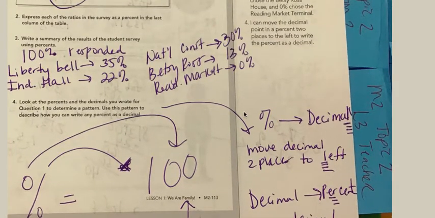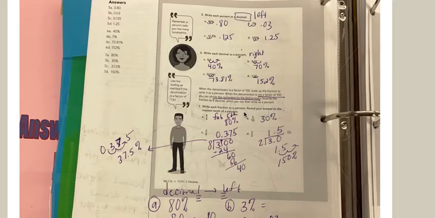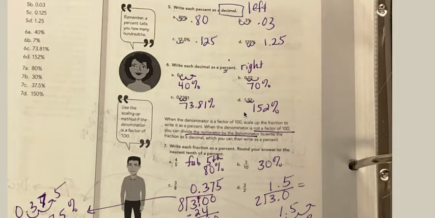If you're changing a percent to a decimal, then you're moving the decimal 2 places to the left. And if you don't have a decimal, it's always in the back. If you're changing a decimal to a percent, you're moving that decimal 2 places to the right. So that's how we can interchange between percents to decimals and decimals to percents. We also did this page together where we move the decimal to the left 2 places. And if we're making a percent, we're turning that decimal 2 places to the right.